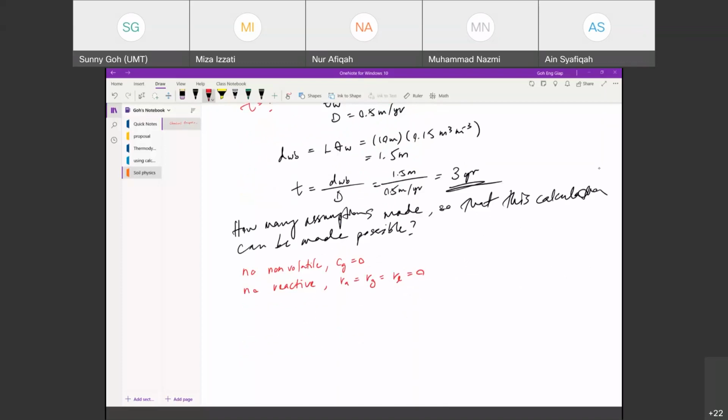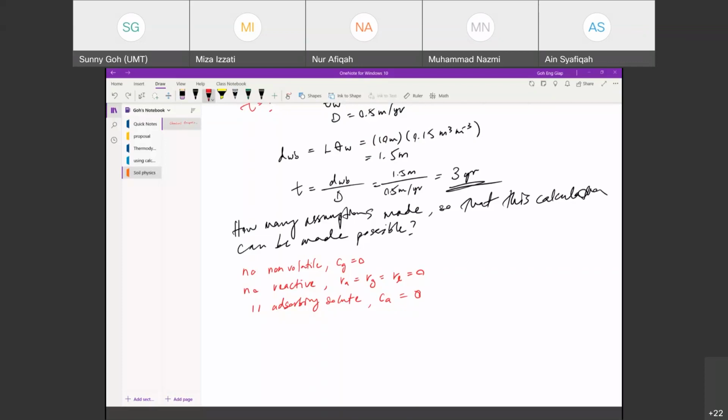Also, do you see any nitrate in a solid form in the soil? No, we don't talk about that. So no absorbed solute, Ca in the soil is 0. So these are the assumptions. Ini adalah anggapan-anggapan yang dibuat supaya pengiraan yang mudah ni dapat dilakukan. So tiada nitrate dalam gas. Nitrate itu tidak melalui proses degradation. Tiada bioproduction. Nitrate itu tidak meresap ke atas tanah. Dia hanya berada dalam keadaan air. So Ca sama dengan kosong. So these are all assumptions.